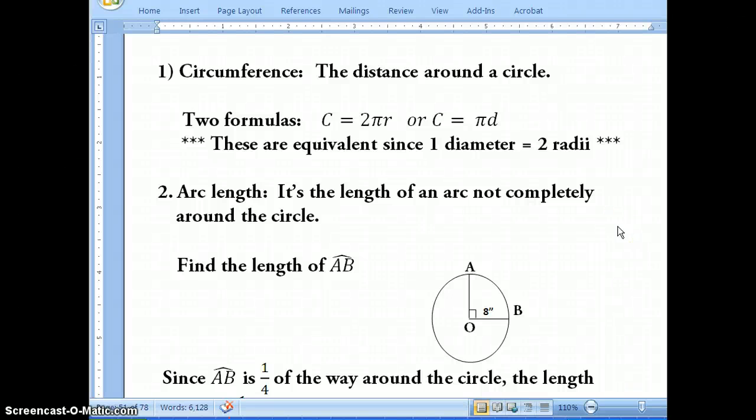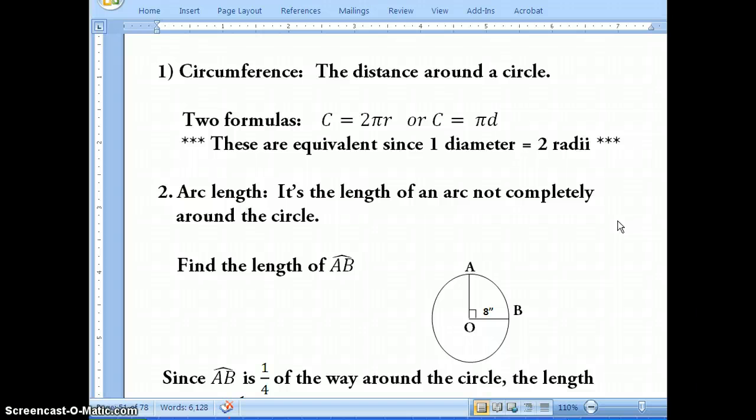Okay, kids, this is the lesson from section 9.2, an intro to circles, and primarily what we're going to do here is give you a minute or two to copy down these notes, starting with circumference. I'm going to give you a minute to pause the recorder and get everything copied down, and then we're going to go ahead and start with the lesson. So take a minute, hit pause, copy down what you see, and then we'll work on it. We'll scroll it down for you a little bit.